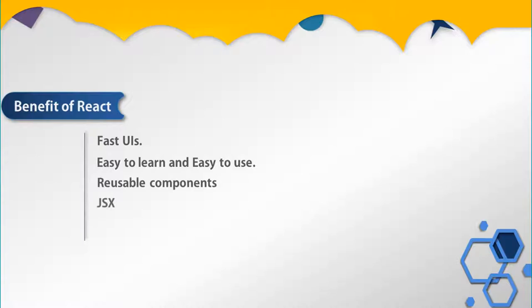Then we have another benefit, which is JSX. This syntax is a nice and healthy blend of JavaScript and HTML. It is used specifically in React.js. It specifies a whole process of writing components for the website, and the HTML aspect allows developers to render functions without concatenating strings. Don't worry, we will understand what JSX is in future lectures. Now, we have another benefit, which is efficient data binding. React allows one-way data binding, which means that anyone can track all the changes made to any segment of the data. So this signifies the clarity and simplicity of this platform.